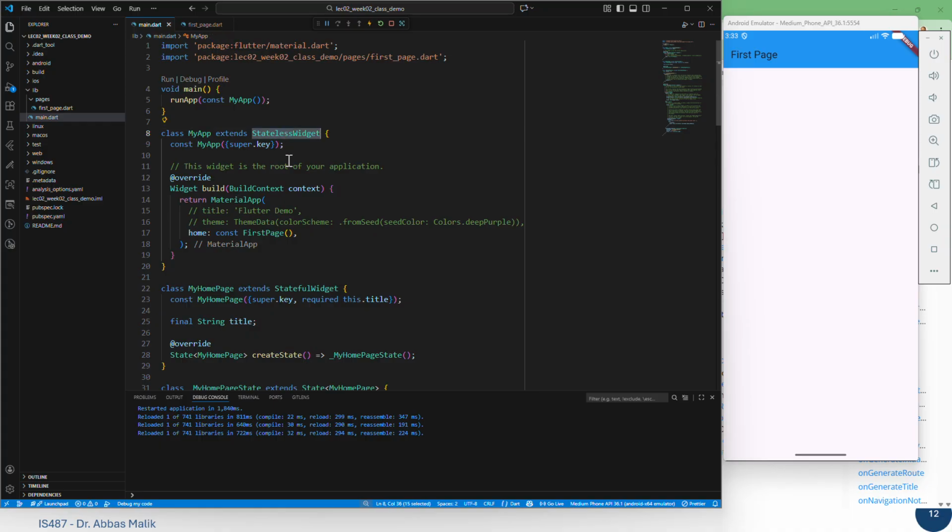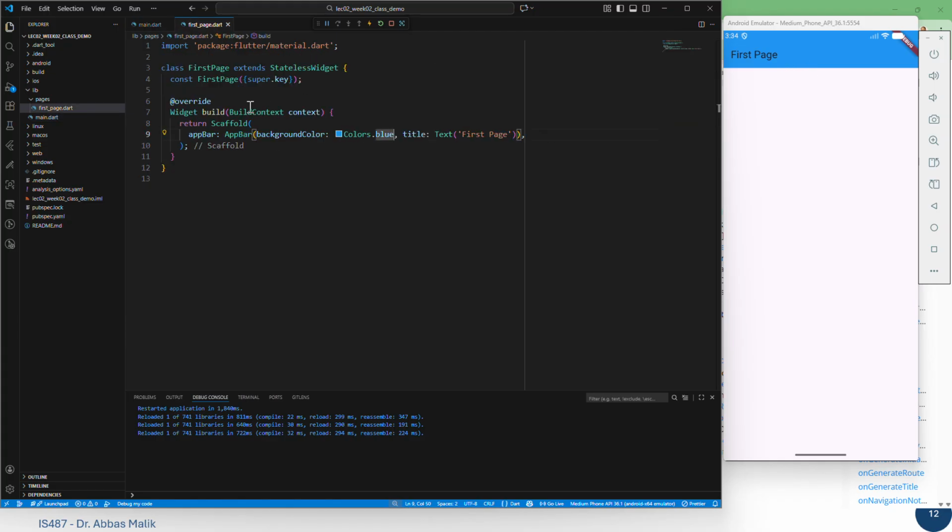So we are creating this my app object inside the main, and after that, because it is a stateless widget, we have to implement the build function. There is no other option; we are not going to skip implementing that build function. The build function builds these widgets for us, creates these widgets in memory, and then we can specify different properties, background colors, text colors, and so on, and that will change the values.